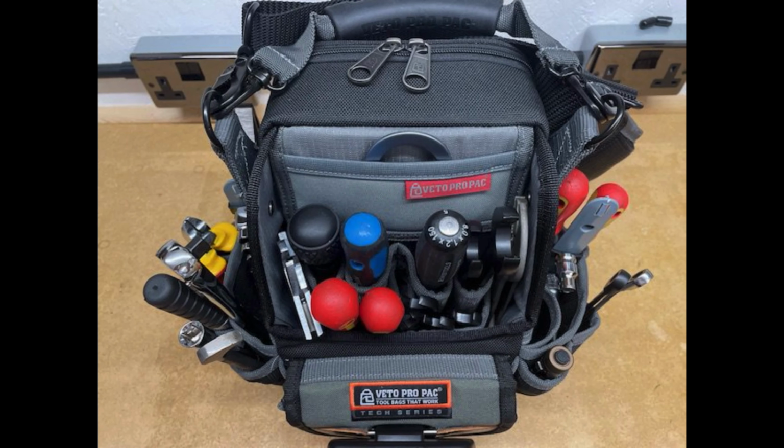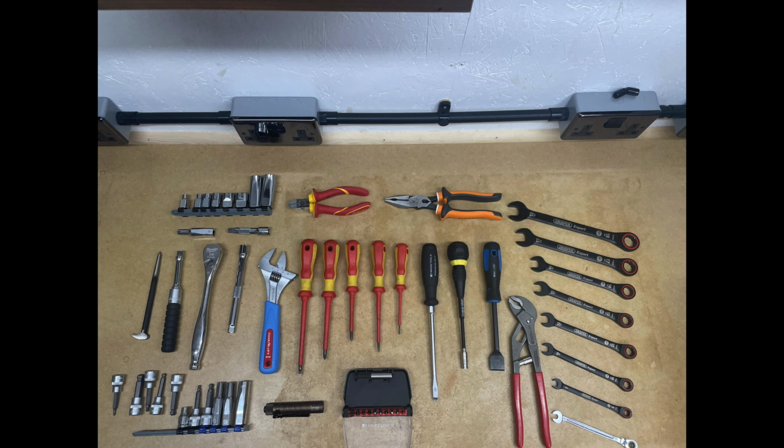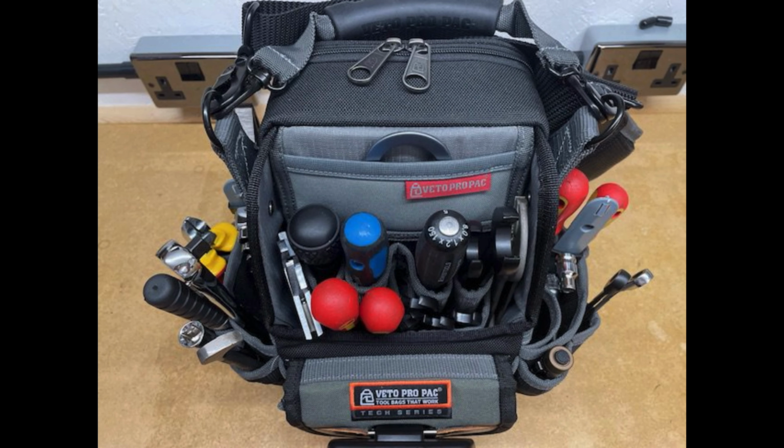Now here's the SBLD. Here's the front side of that bag. You can look down in there and see how the tools are fitting in there. So far, I'm really liking this bag. I really love the back part. So we'll see how well it goes over time, but I haven't swapped over yet to the TPLD. I'm still running this one to give it a try for a while.